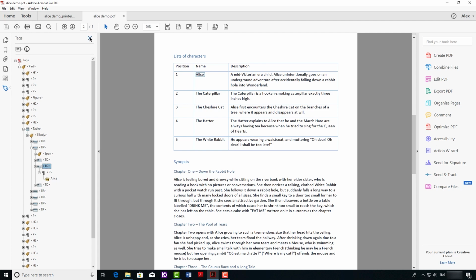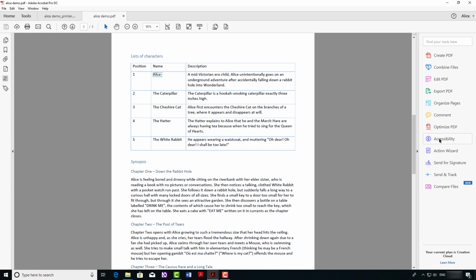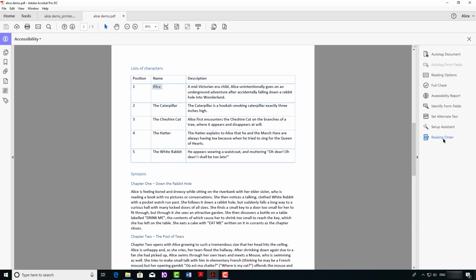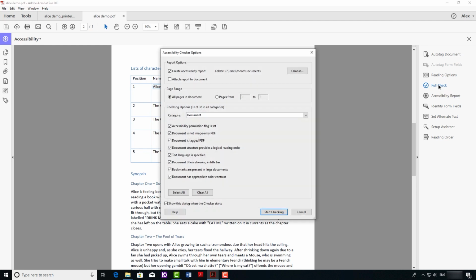It is possible to follow a list of accessibility criteria to determine the accessibility level of this document, as we did in Adobe Reader, but we would like to save some time. In the right-hand window, Acrobat offers a set of tools to modify and improve the document. For our needs, we will use the Accessibility tool. When we select the Accessibility tool, we see a set of functions. We would like to start a full check. The dialog box now offers a set of options that allow us to limit the number of criteria. For simplicity reasons, we want to check for all criteria and click Start Checking.